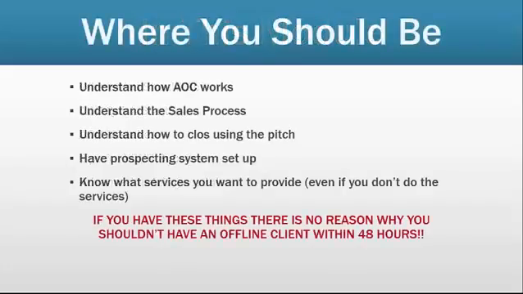All right. So where you should be right now, you should have a very in-depth understanding of how the two-step email process works, why it actually works, and just in general how the entire Auto Offline Clients version 2.0 system is, okay? You need to understand our sales process and how we actually get the business owners to filter themselves out, and how you can get to the position where you say yes, and understand how to close using the say yes pitch that we provided in the previous module, all right?